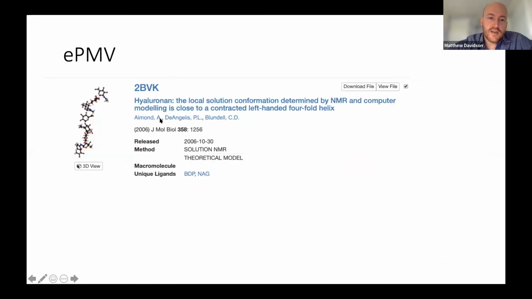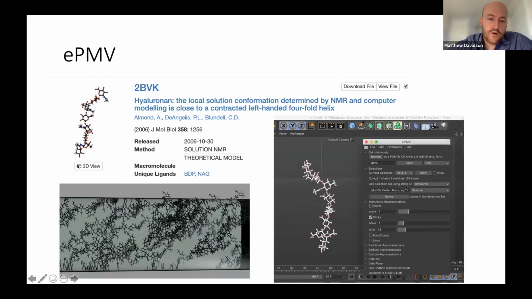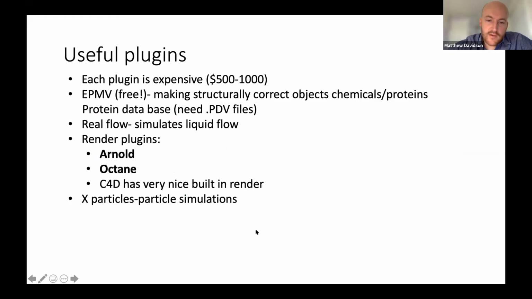We're also interested in hyaluronic acid, so you can look up polysaccharides on the Protein Data Bank. I don't know why it's on the Protein Data Bank, but I'm glad it is. So we can create HA, molecularly accurate, and incorporate this into a fiber. I didn't really like this image, but it's just an idea of a way to do it.